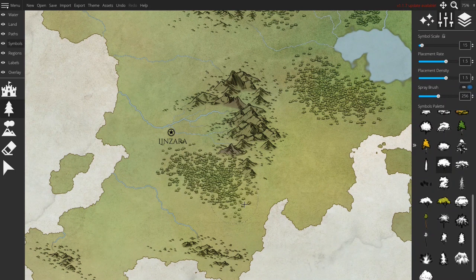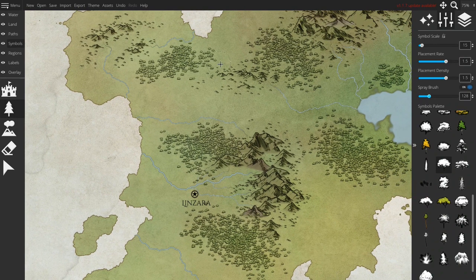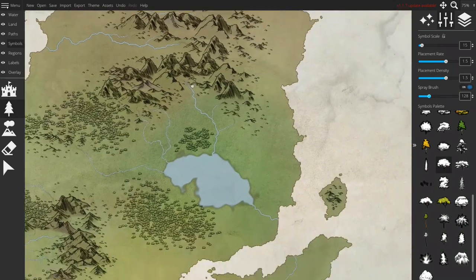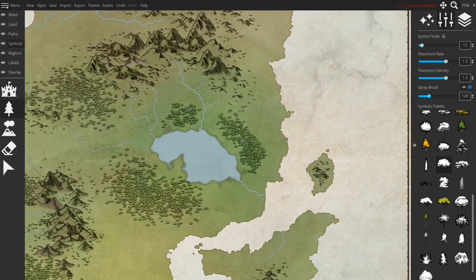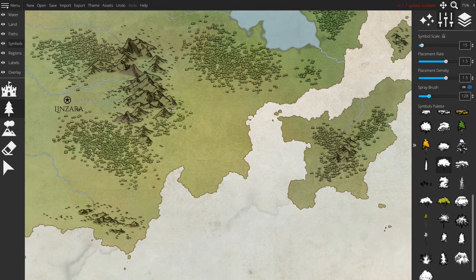So in Zara we have a forest, and a little bit in between, along the lake, because trees and fresh water are always a good combination. Here on the island and along the mountain inside.